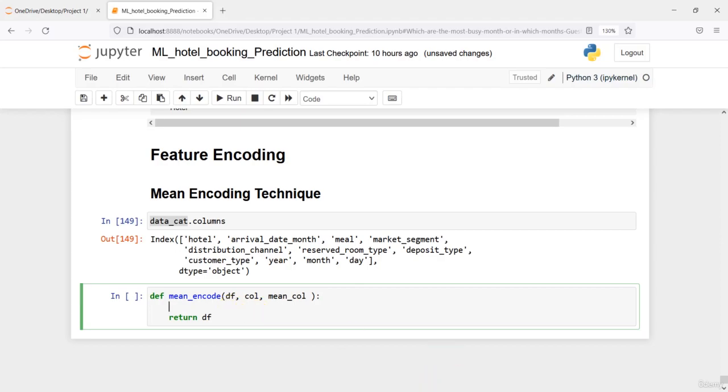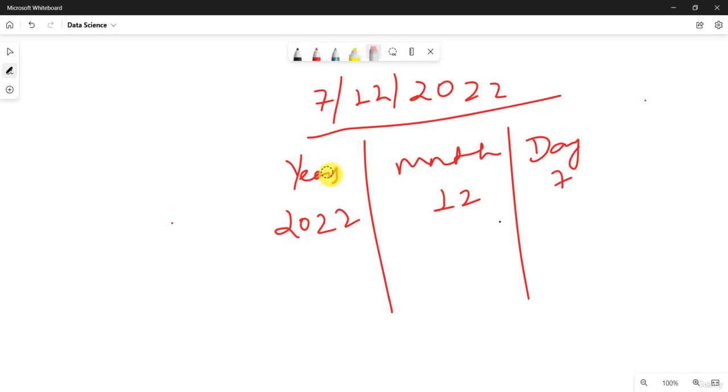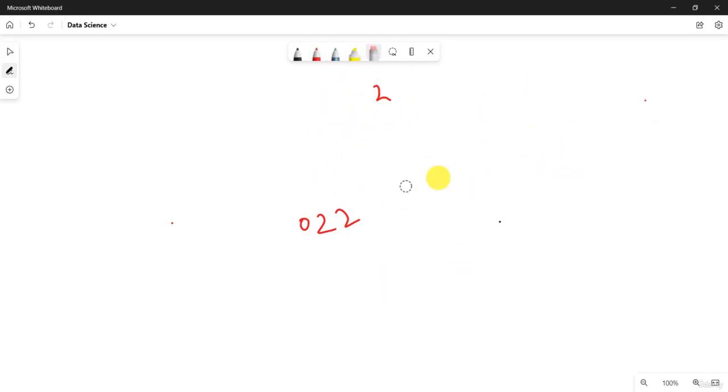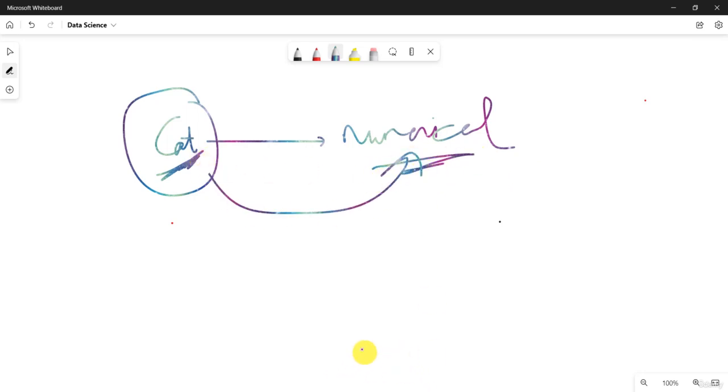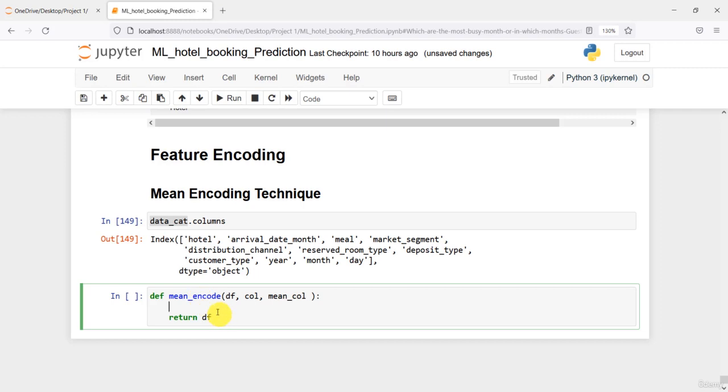Again, to revise, encoding means converting a categorical variable into a numerical variable, because a machine learning model does not take categorical variables. If you want these attributes included in the model, we need to convert them into numerical data. That is what we are going to do right here.